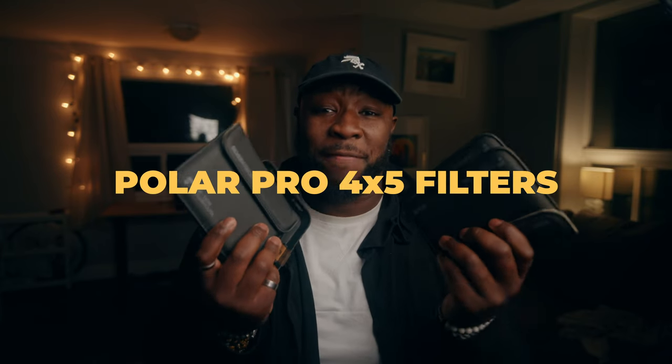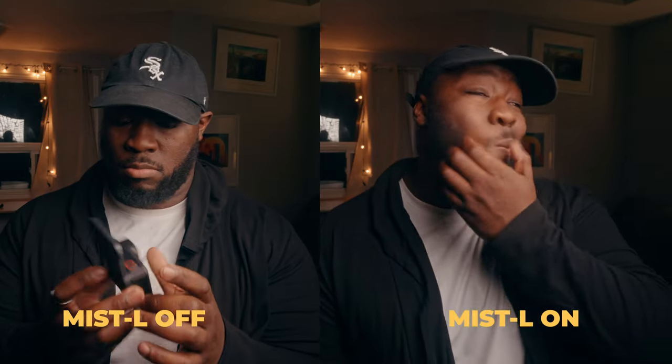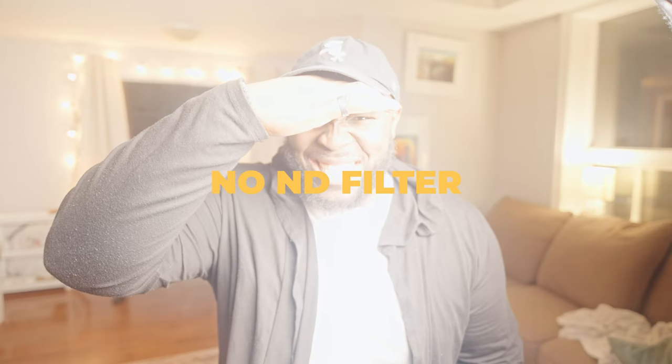I was talking about ND filters earlier, and now is the time to mention them. I'm gonna be using the Peter McKinnon V&D Mist 2, which is on my camera right now. But Polar Pro finally made some 4x5 filters — great for adding different effects into your lens without a lot of work in post. If you pick up three of these, you get a mini matte box for free. The 4x5 filters have a custom aluminum frame to protect from drops. You've got mist filters, anamorphic filters — I got the silver morphic myself — and hard stop NDs, which help protect from color cast since the two pieces of glass aren't moving against each other. Easy to set up. When I want a matte box solution to switch filters on the fly, I'll use these, and for everything else my Peter McKinnon V&D.